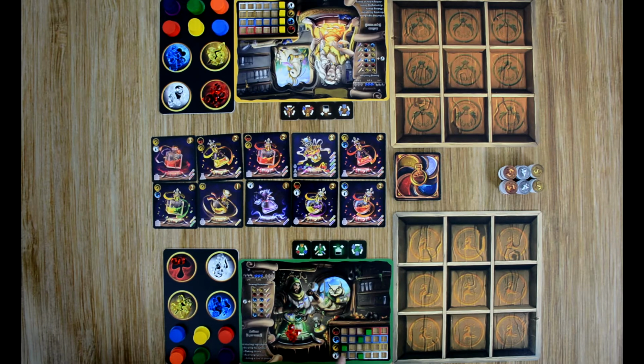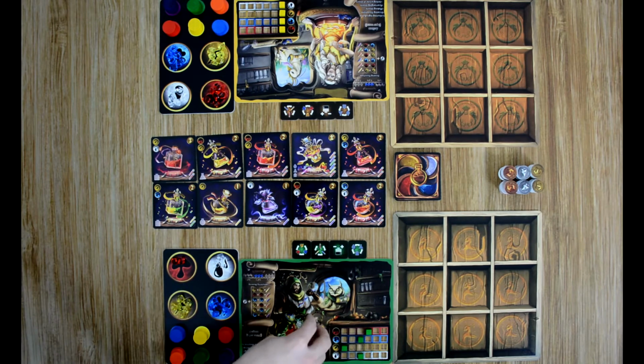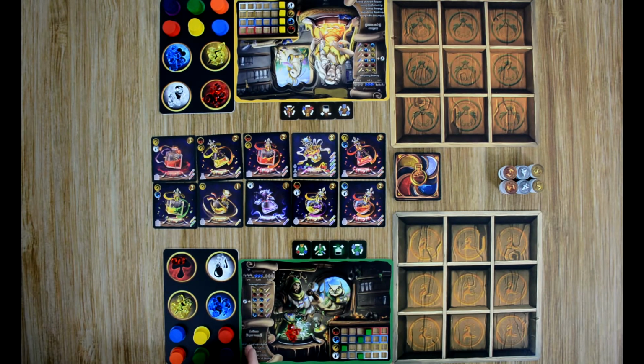And then he's going to choose a second ingredient, and he's going to go with water. So he'll get 3 water ingredients, and he'll place those there. Now, he could choose to do the collecting ingredients again if he wanted to, or he could move on and do one of the other actions.